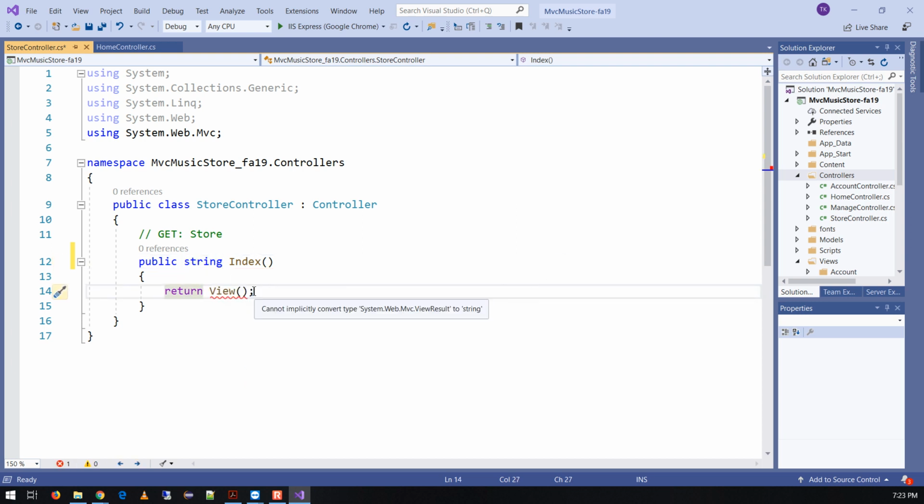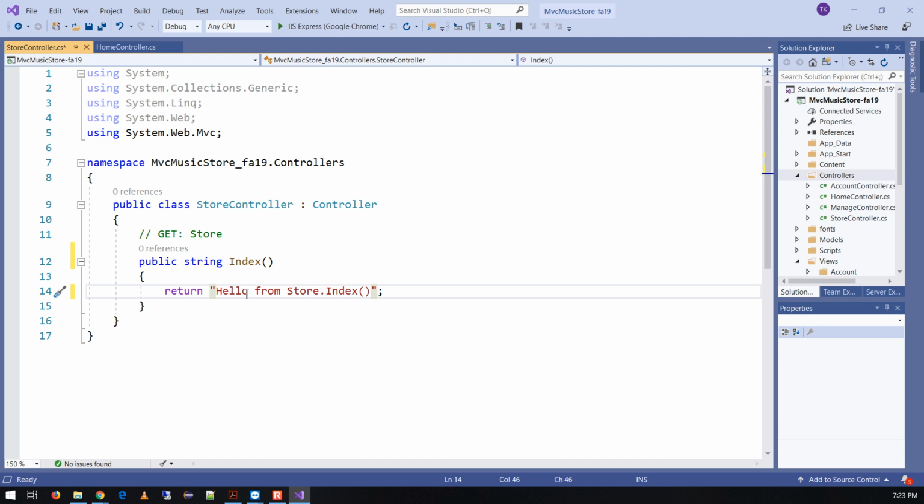Then inside here, we're going to remove the View method call, and instead replace it with a string of text, and I'm just going to let it do exactly what the book is doing, because the book is doing it for a reason, and the reason is to show you that you're actually hitting the controller that you created.